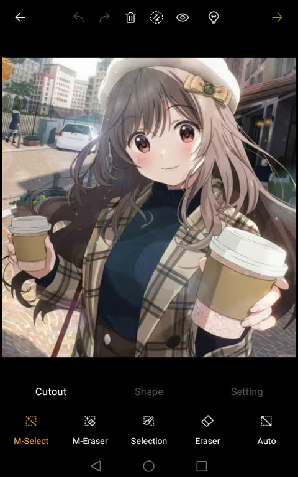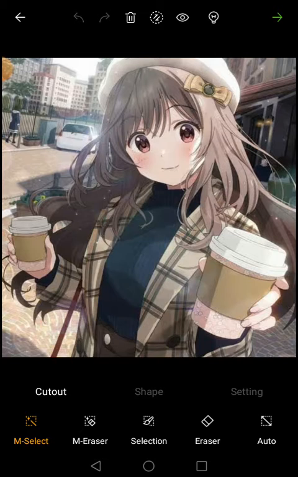Selection and eraser actually also perform the same work as M select and M eraser, but they have some computer effect in them which may affect your select. Okay, so I'm going to use the tool now.